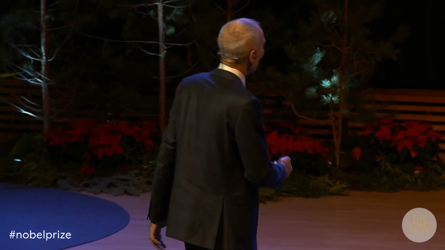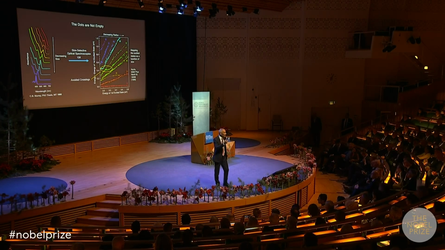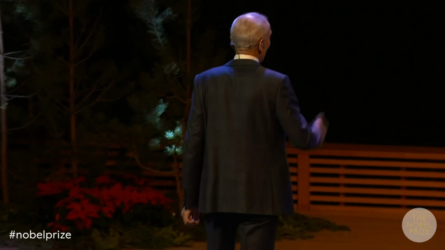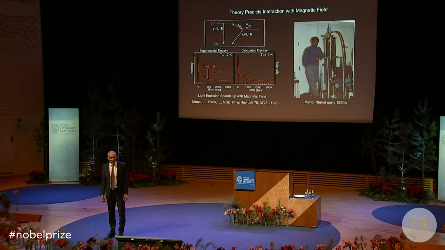And when spectroscopists or physicists see avoided crossing, their hearts swoon, because this is what we live for sometimes, right? And so this means that we are really studying the physics of the material, not the physics of an amorphous material or the physics of defects. Because when you start in this field, you're always worried, am I really studying the real thing or just defects? And nobody really wants to study defects at this stage. Manoj, pictured here, was ready to do magnetic experiments. And the theorist, Sasha Efros, who's here as well, who guided us through this period with his intuition.